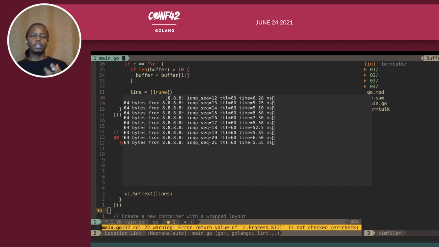This is a very rudimentary terminal. There are, of course, elements that are missing. We're not interpreting ANSI escape codes. We're not interpreting a lot of special key presses like tab, backspace, delete, the arrow keys. We're not interpreting signal interrupts, Ctrl-C, Ctrl-Q, Ctrl-Z. There's a lot more to build on top of this, but this is the basics. This is how you can start off with a terminal emulator in Go.